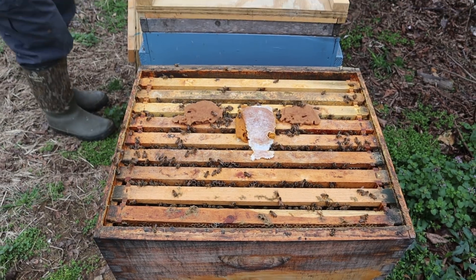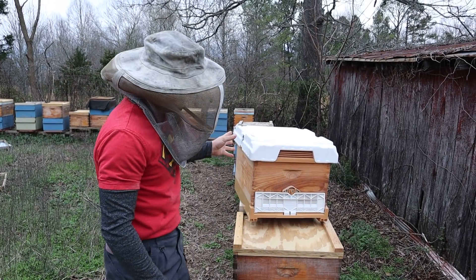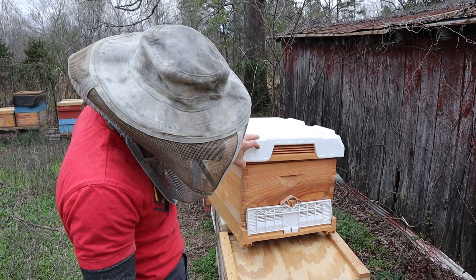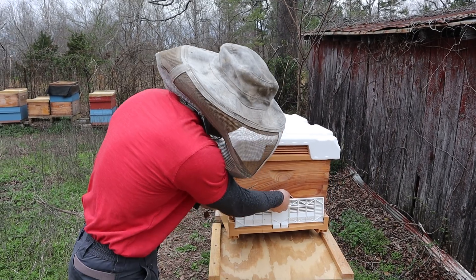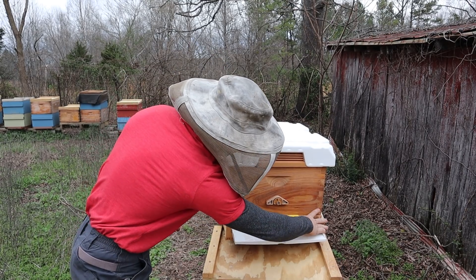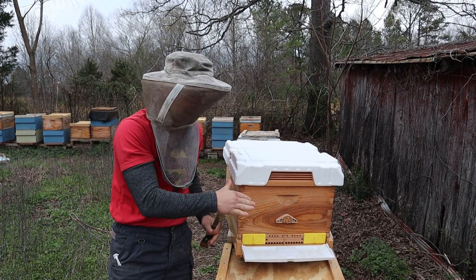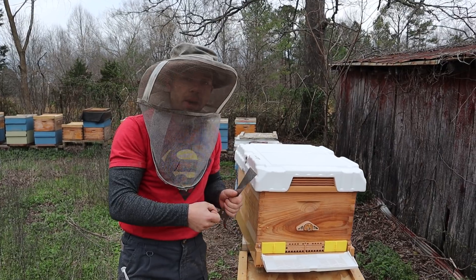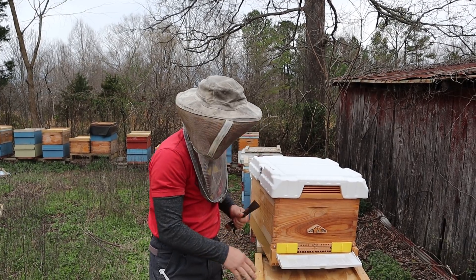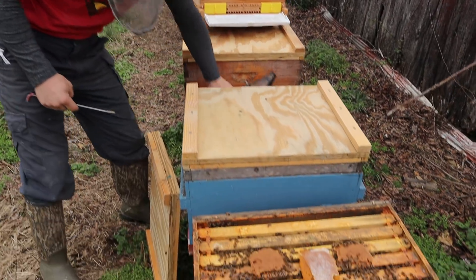We're actually going to be moving them into this hive over here. This is an Afame kit conversion kit, and it's got an insulated lid and a feeder set up down here. It also has this bottom board that's all screwed in — the only way that makes sense is if you're running a single hive management system where all the brood stays in the bottom box. If you're rotating boxes you won't be able to do that, but if you're moving bees or using single hive management it makes sense. It also has a pollen trap, which is one of the reasons I wanted to try it out.